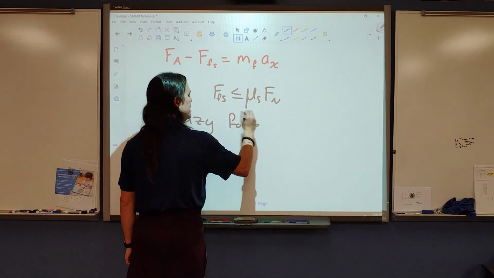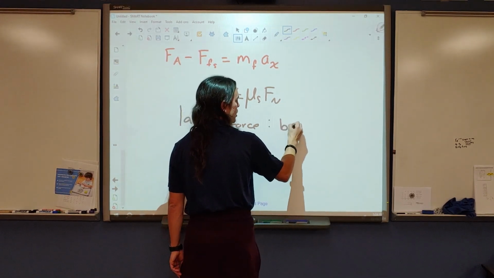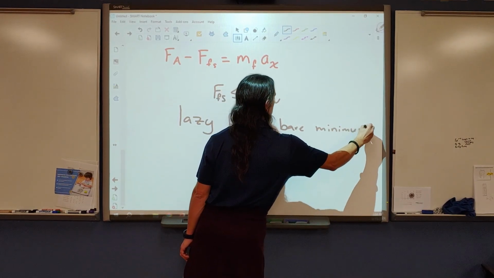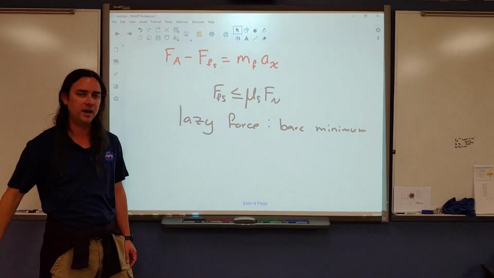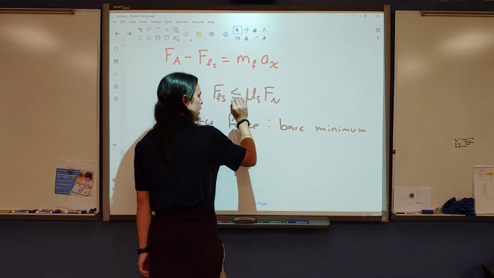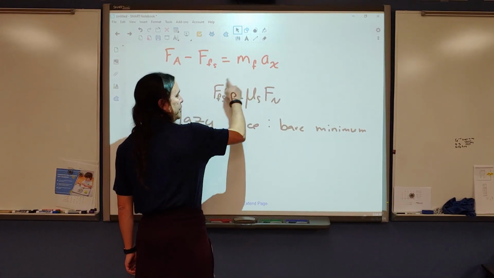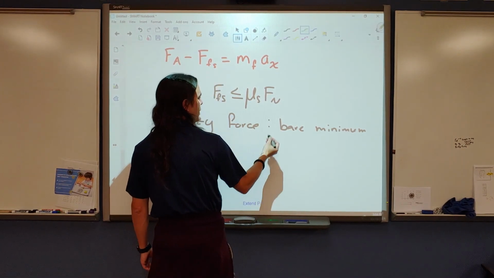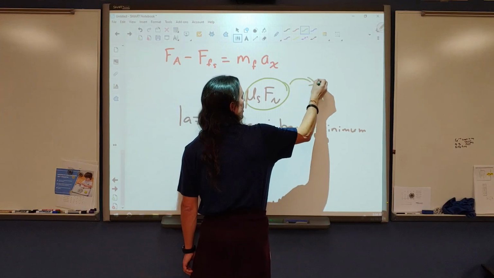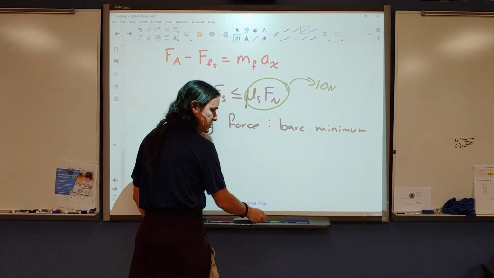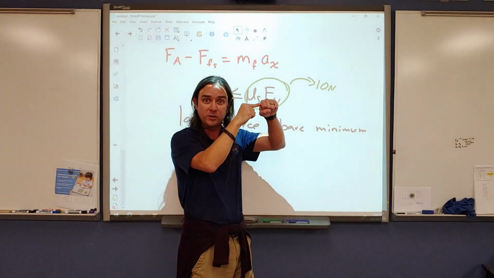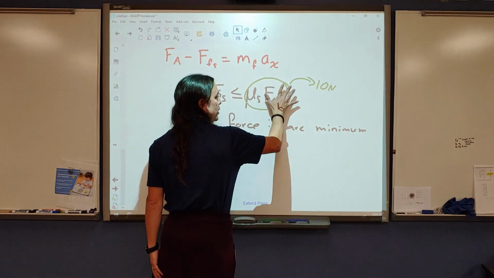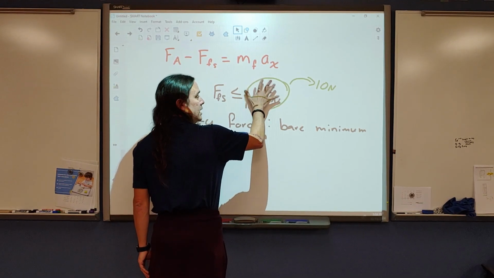It will do the bare minimum to keep the object from sliding. It will not do anything more than the bare minimum that it has to. Now, if I push with 1 Newton and this can supply 1 Newton, let's go back to my example. Let's say with this together, I found that this maxes out about 10 Newtons. I can do that experimentally by pushing it, and at about 10 Newtons, if it starts moving, I know that the force of static friction maxes out right around 10 Newtons, and that means that this is about 10 Newtons.